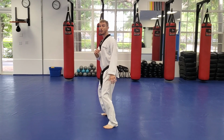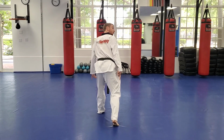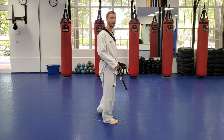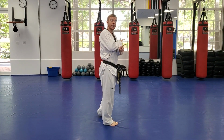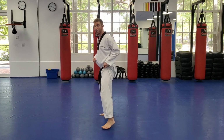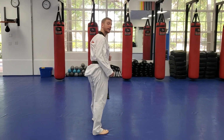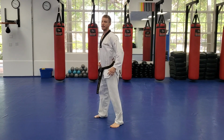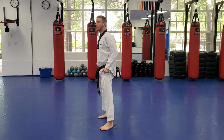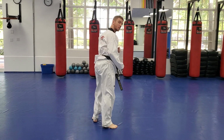Again, here, switch. Good. So now we're gonna do that switch, except instead of this right foot going to the floor, it's going to my back kick. So my left foot moves away and my right foot does the kick, and I should just stay right in place. All right, guys, here we go. Bend the knees and go, jump back kick. Nicely done, guys. Again, we're not trying to go crazy high. We're just trying to get up off the floor. Go, jump, turn with your back kick.